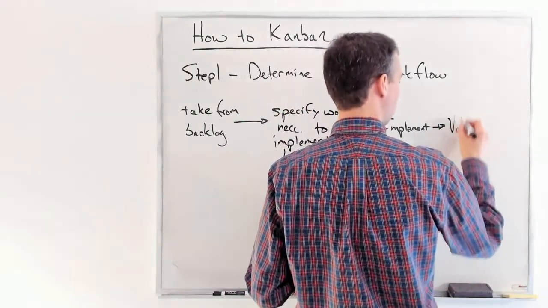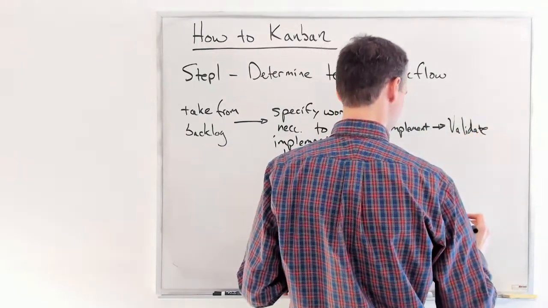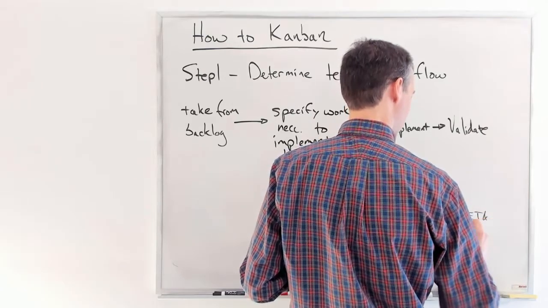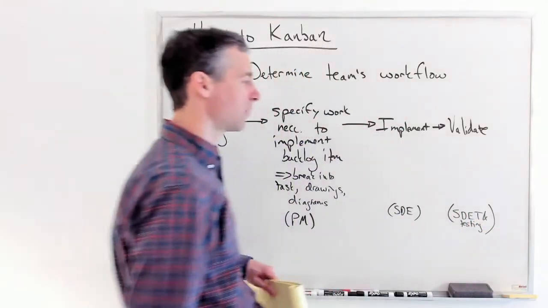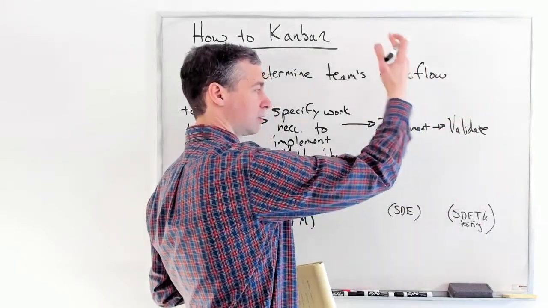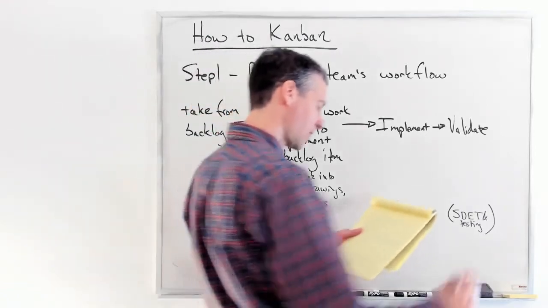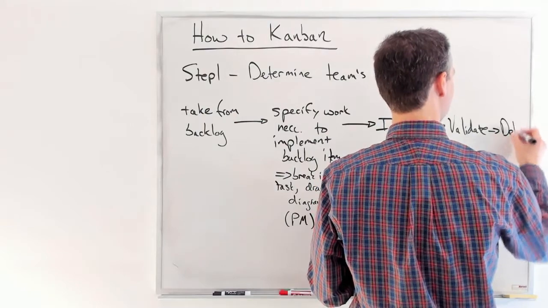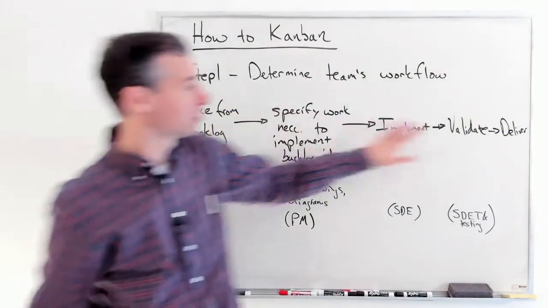Then it goes to a validate stage. So this is software design engineer and testing or other testers. So go to the validate stage. We're going to make sure here that you really did get it all built correctly. And then we basically deliver it to the customer. All right, that's a typical software workflow.